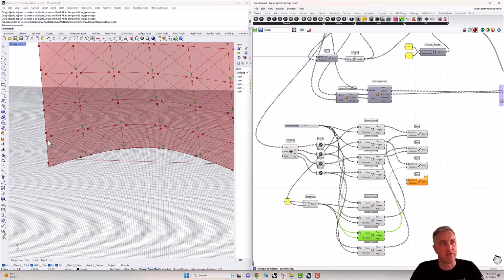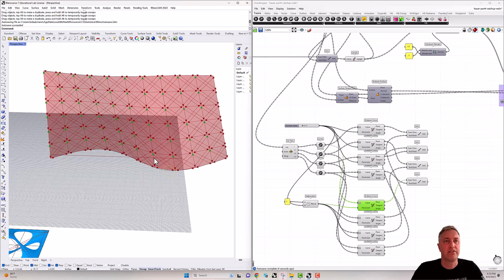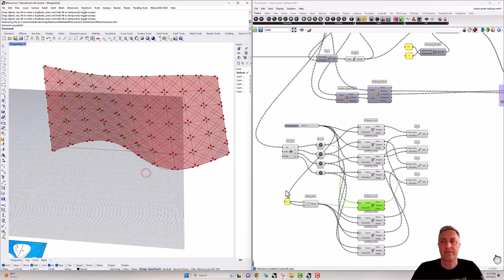And then let's come from our first 1 minus. And that will go to our fourth. There. So now we have those diagonals across all of our panels.